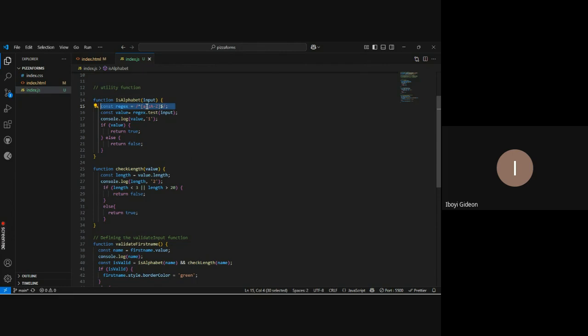Are you with me? So that's the pattern I defined here. Then we use the test to check whether the inputs we have here match the pattern. If it doesn't match the pattern, it returns false. Are you getting it?